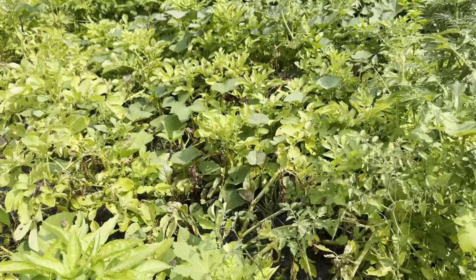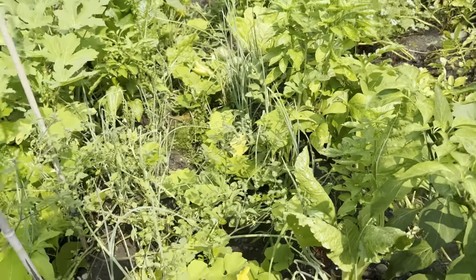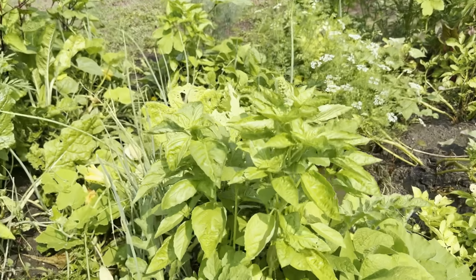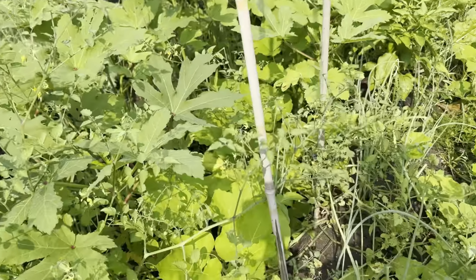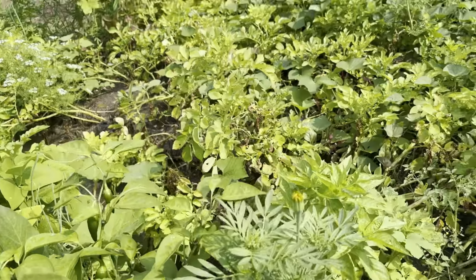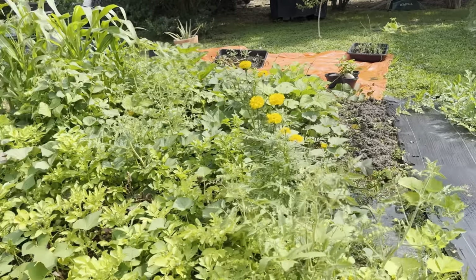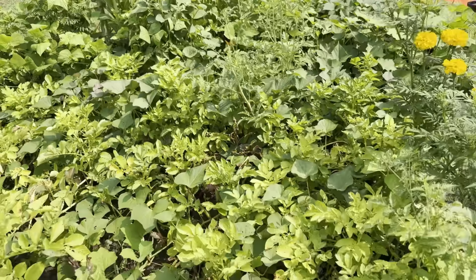I know these don't count, but I'm just showing you everything that's growing because I planted a lot of them and I just sprinkle them in and out of the garden. See that? Doing their work. They doing what they supposed to do. I put viney plants in here. I put herbs in here. I put flowers in here. Anything, everything. Now, there is some definition because right here where it's dying off, these are all potatoes.